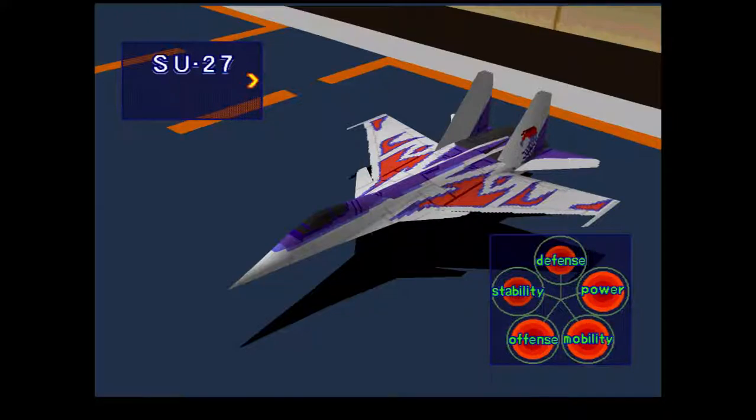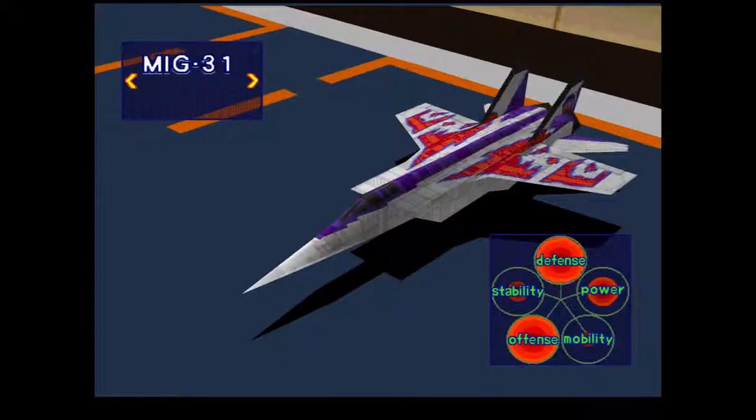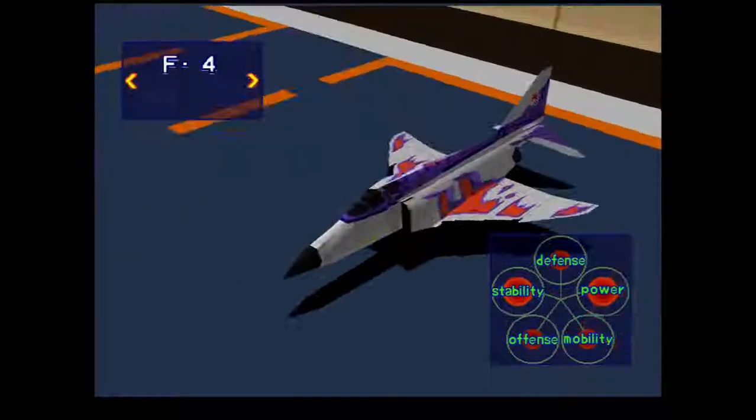Okay, so should we take the SU-27? It has good stats for this mission. I mean, it's an air superiority mission, so good power, good mobility, good offense. I think it should be good. Should we take the MiG-31 again? I don't think so, because re-engaging with MiG-31 isn't too great. So yeah, I'm going with the SU.